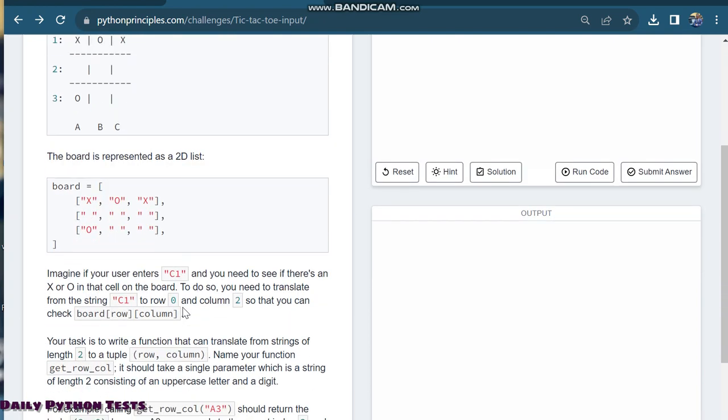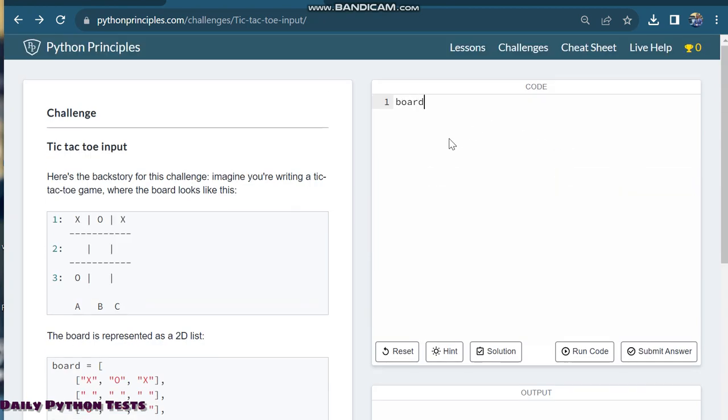Now we have to find a way to make these C1 or B2 or whatever correspond with this right here. So we can say board, row, column, and these are going to be integers. Like for instance, we have something like board and then 0 and then 2.